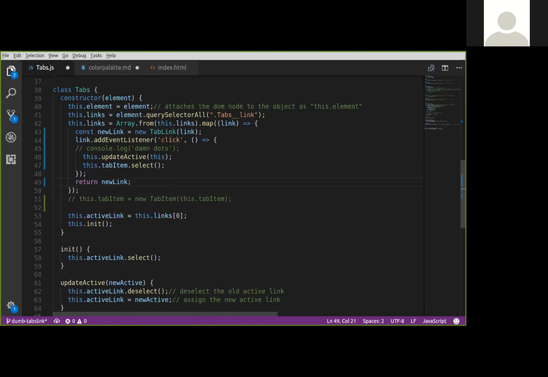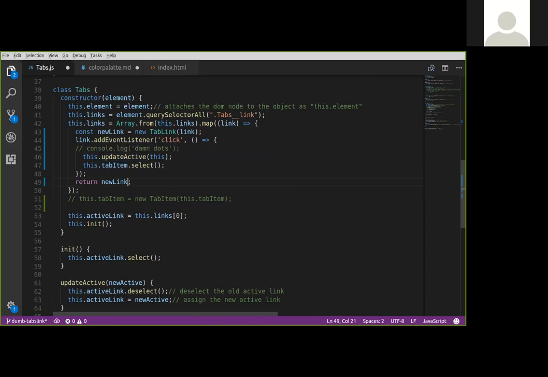So anytime you see this, now on line 46 and 47 you should replace this with new link. Yeah, because it's still pointing to the old one.